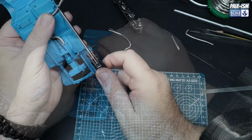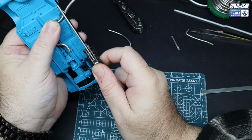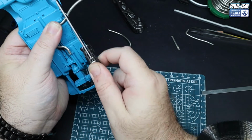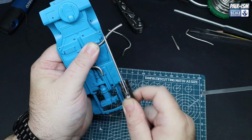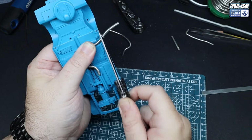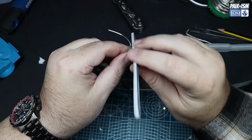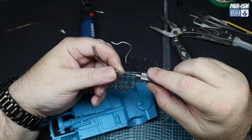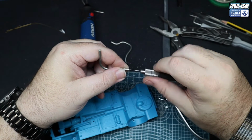I'm just trying to position it so it all fits well. I've got it roughly in place. I'm just going to cut through it with the razor saw. Obviously, it's lead-free solder, but it's still quite malleable and easy to cut with the razor saw. Some careful holding and sawing. We can cut it off to length, sand the edges to get them nice and smooth and deburr them. And then we got our drill bit. We put a pilot hole in, and we're going to pop a pin in this.